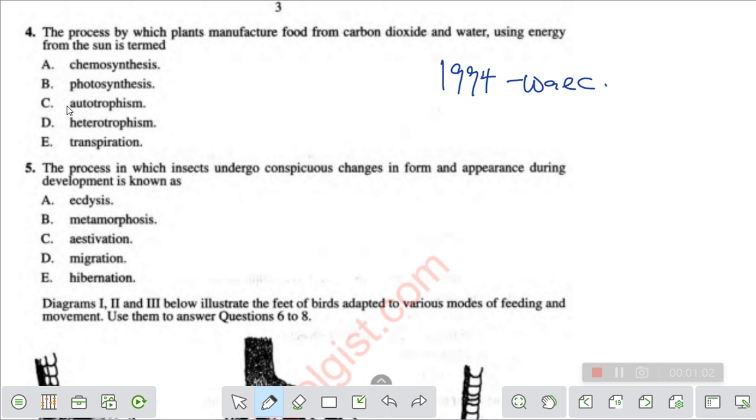Now let's look at autotrophism. Autotrophs are the organisms that produce food on their own. So autotrophism can be divided into either chemosynthesis or photosynthesis. It means autotrophism is talking about both of them, because we have two types of autotrophism. Both of them can manufacture food on their own. That's why they call them auto. Auto means self. Automatic car, it means a car that can walk on its own. You know, a manual car is not that easy to use.